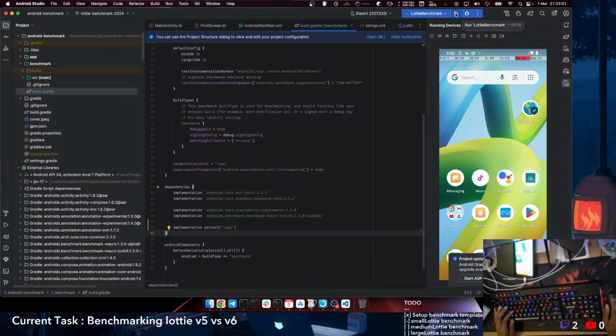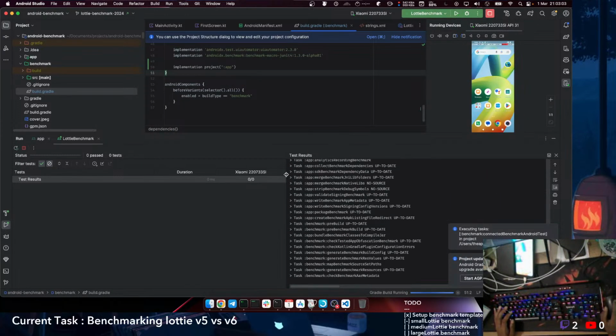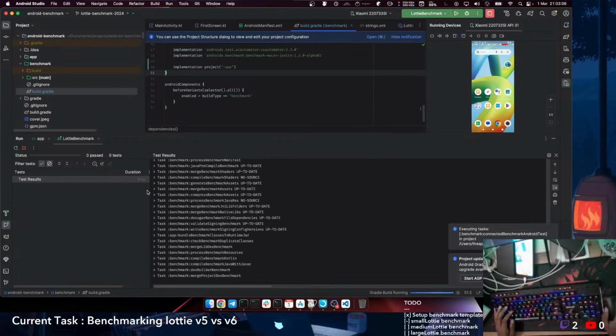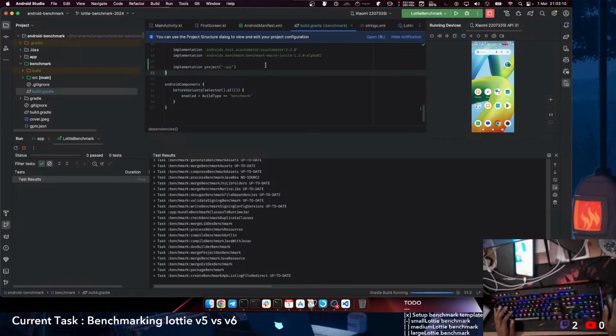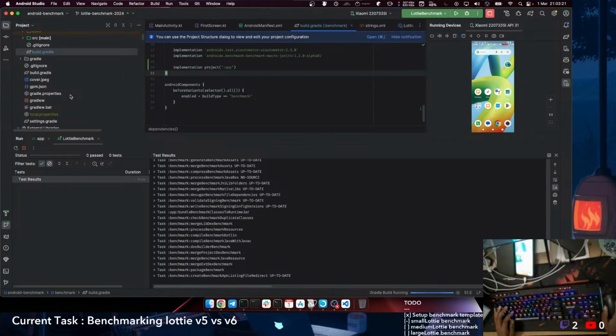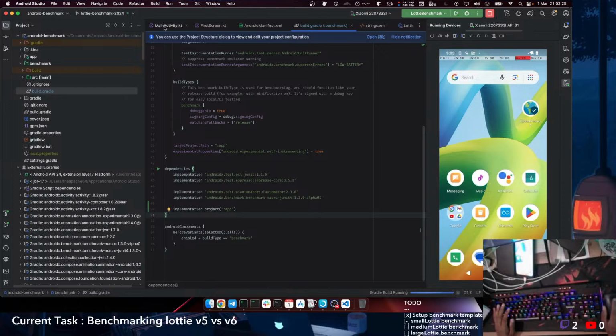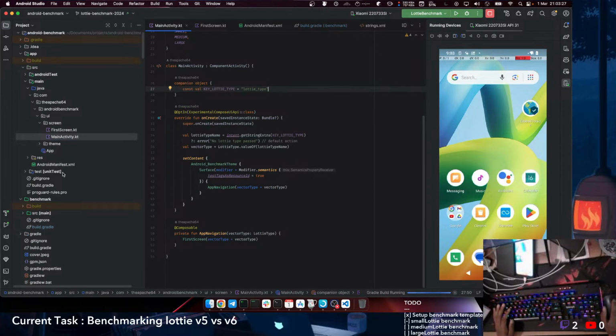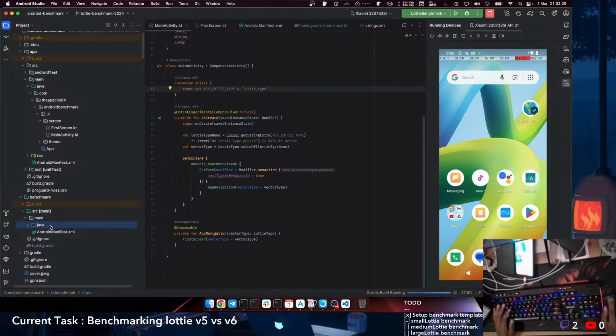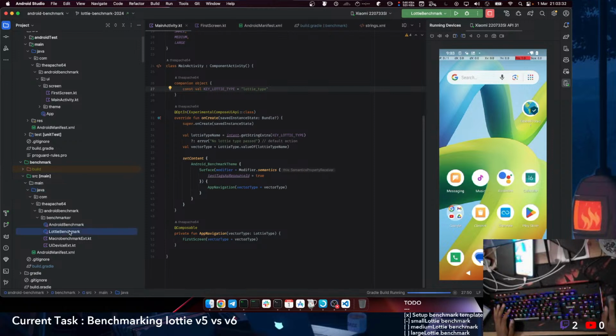Okay. Would that be an issue? No, shouldn't be, but it's running. That was not the issue. But let me refactor this back to our old benchmark code then.